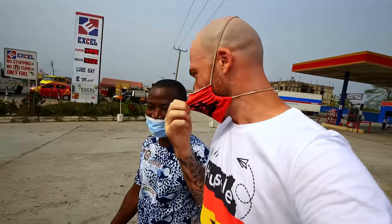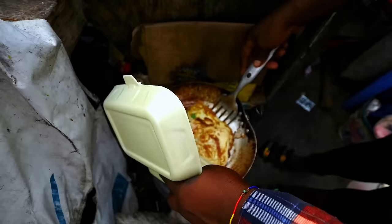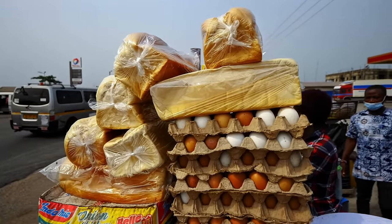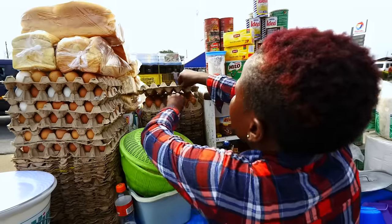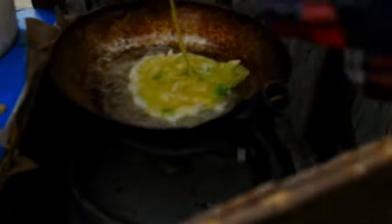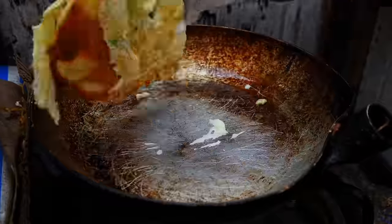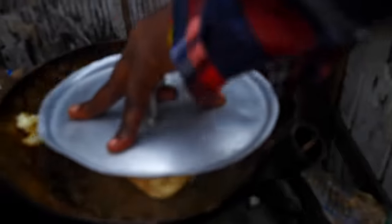All right, let's do it. We're gonna get some coffee. Finally. I haven't had coffee in 5 days, man. Yeah, right here? Yeah. We're gonna also get two egg sandwiches. Two eggs. Three. Three? Two. We were going to look for wache, but instead, this lady's making egg sandwiches, breakfast egg sandwiches. It's one of my favorite things for breakfast. You know, egg sandwich. She presses it nice and crispy. It's gonna be so good. She also adds some peppers as well.